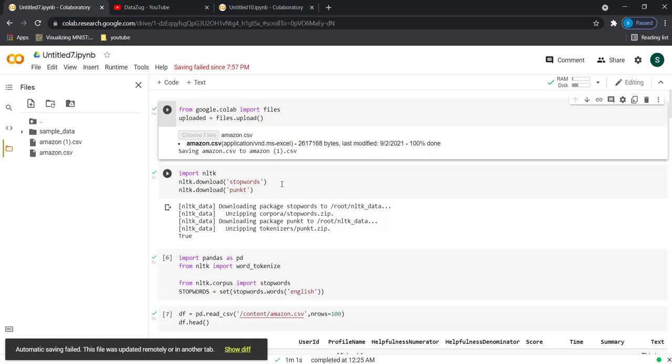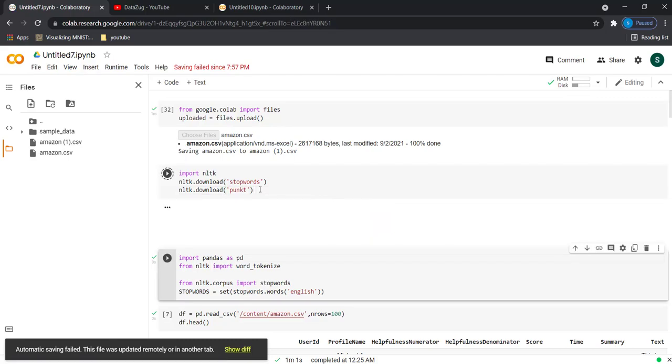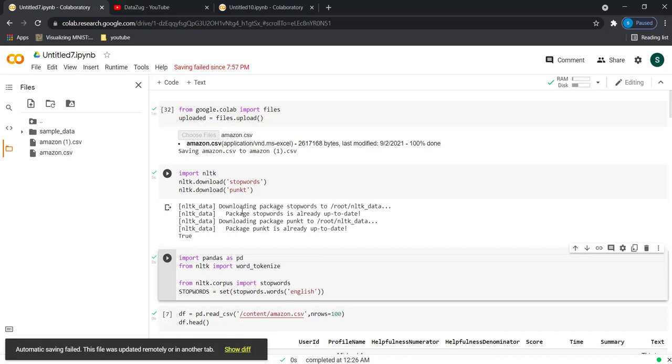I am also downloading punkt, because in Google Colab the NLTK library is not fully installed, so I am downloading each component separately. Punkt is used for word tokenization and sentence tokenization. Let's run this cell. Alright, all the required packages are downloaded and installed.